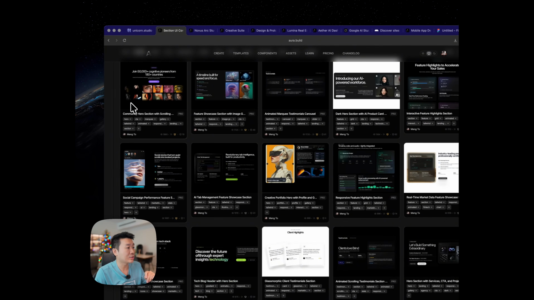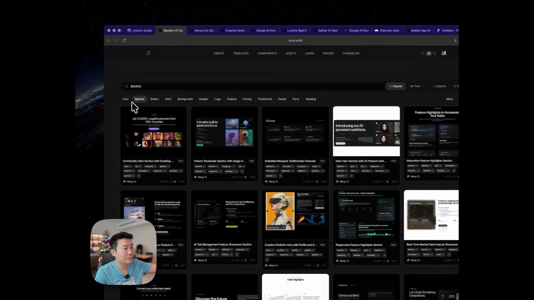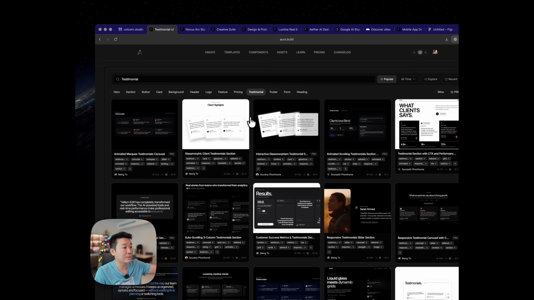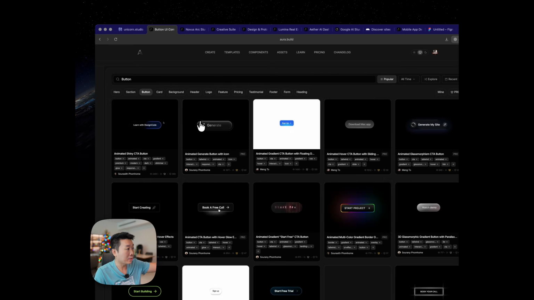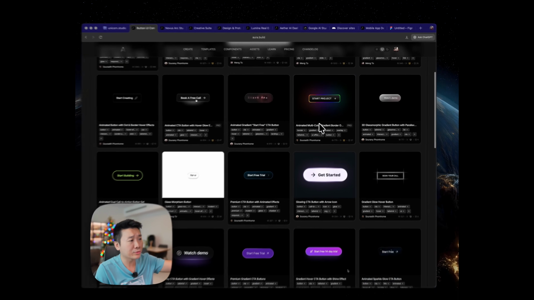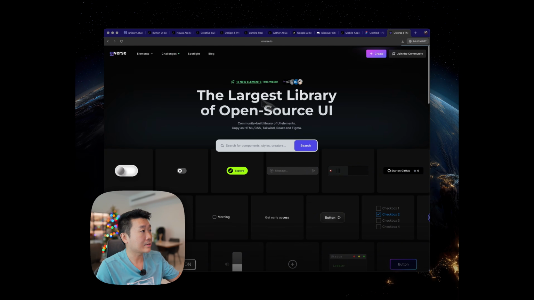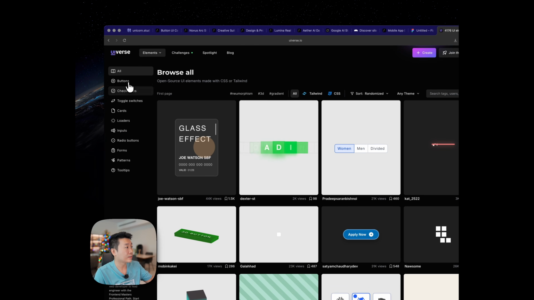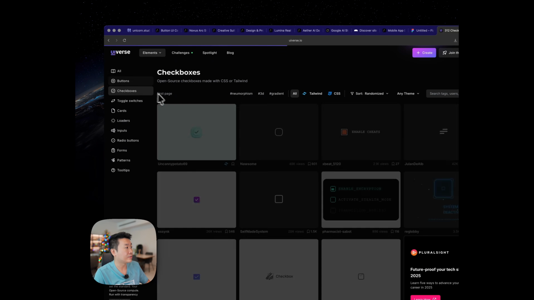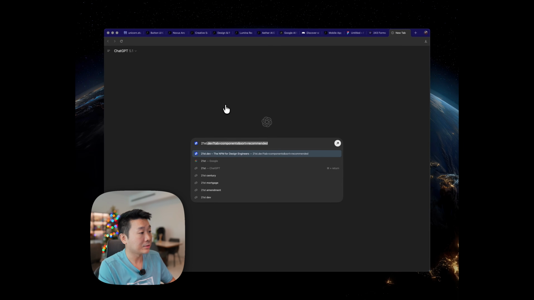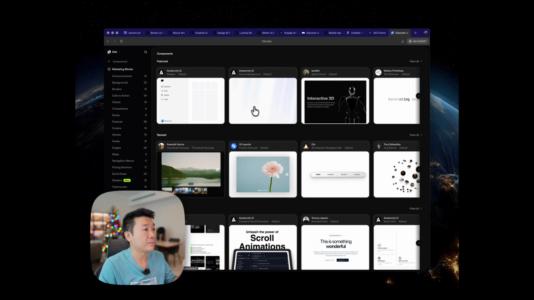And then you have the sections, and the sections can be anything like the features or the pricing. We have awesome design that we put a lot of time into. We have the buttons, super useful. You can also use UIverse that has an amazing library of buttons and different cards and stuff like that. You also have 21st Dev, which is also really awesome.